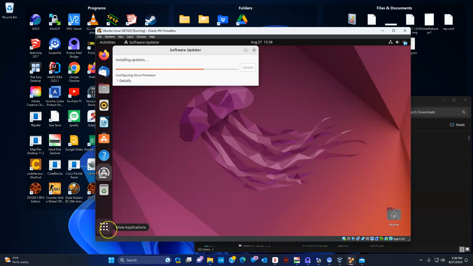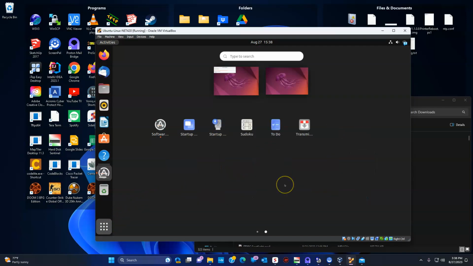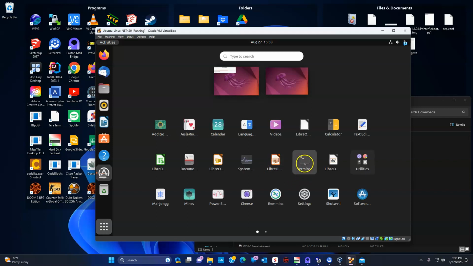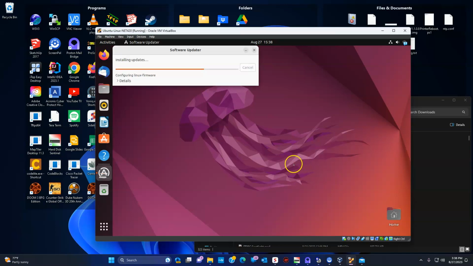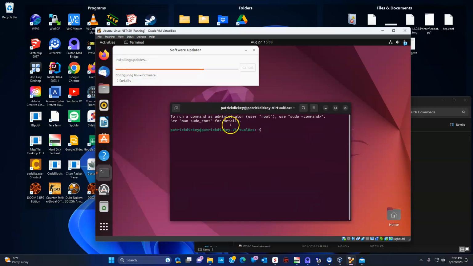While that's running, I'm going to come down here. Let's see what I'm looking for. There's terminal. So with Ubuntu and most of the current versions of Linux, you'll use sudo to do things as root or administrator.